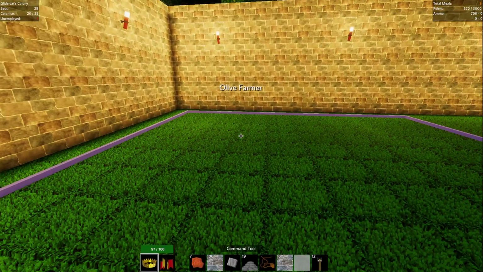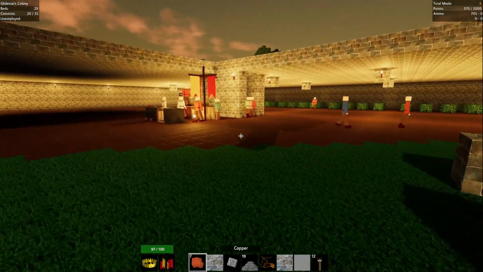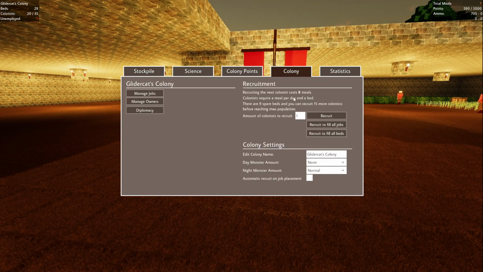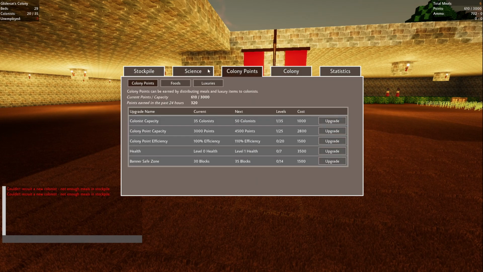All right. Did we not place? That is placed. Oh, yeah. We're waiting on food. Here comes all the workers. Take a look at the inventory. We've got 6 berry meals. We want to get to 8 so we can recruit. I think we need meals, right? Maybe it'll take anything. Let's go ahead and recruit to fill all jobs. Boink. Okay, that didn't work. It needs a few more meals.